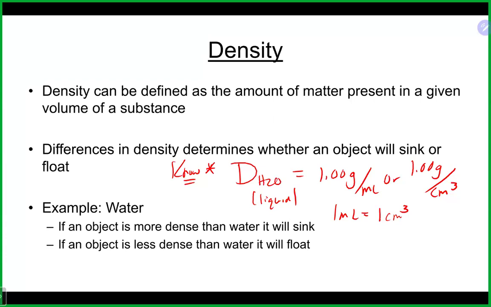And that has a lot to do, as we'll talk about in a later chapter, with how water comes together in the solid state. What ends up happening is those water molecules, because of the strong hydrogen bonding between them, don't have enough energy to get really close to each other. So when water freezes, it creates a lot of really open space between the water molecules. And because of that, that actually lowers the density of water in the ice state or the solid state.